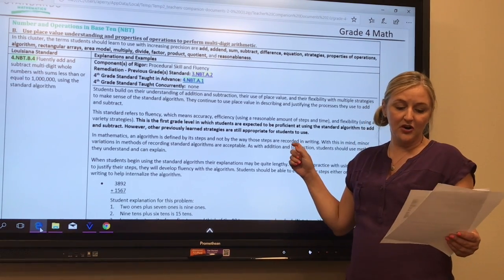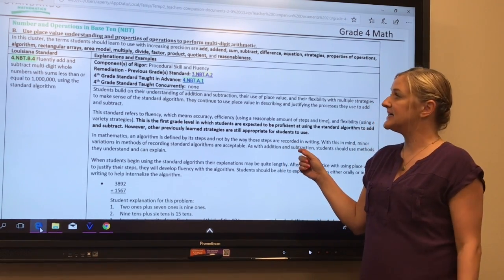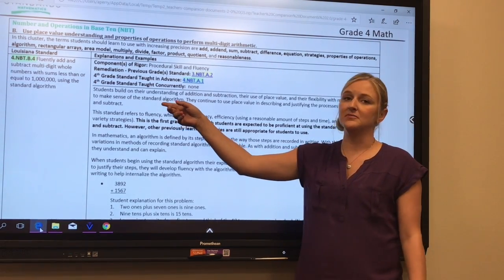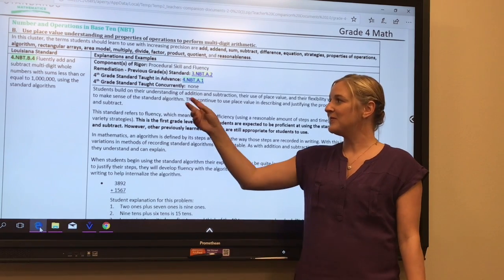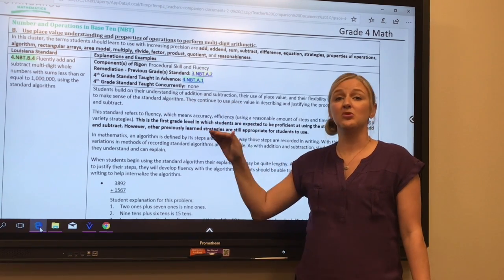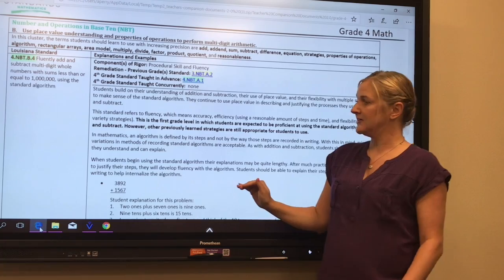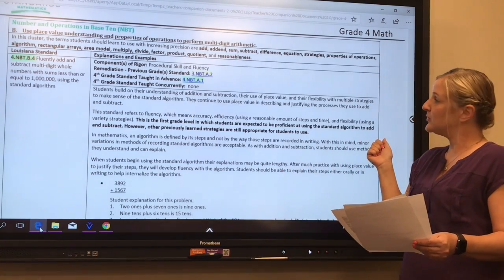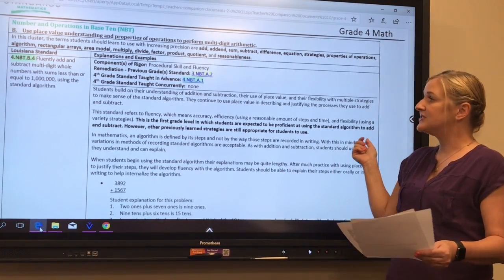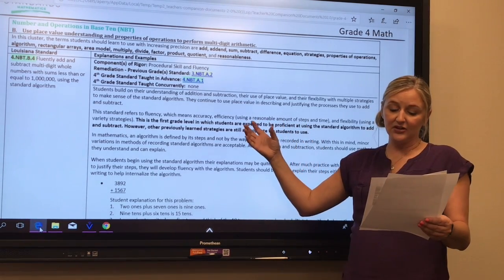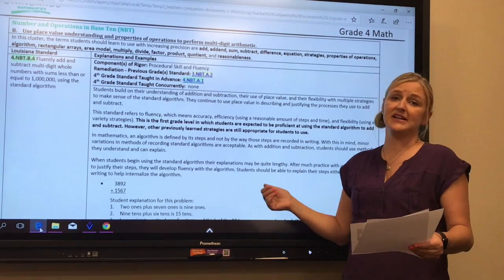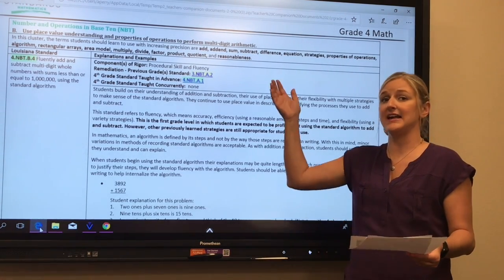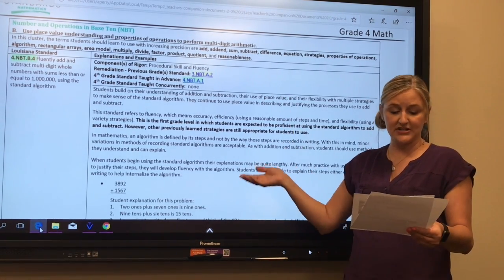This standard really begins to make sense of the standard algorithm. And it's important to note that there is not one standard algorithm, but we are teaching them a process that is repeated. We also want them to begin to internalize this algorithm and the terminology that goes along with it, that includes place value terminology such as adding ones, tens, hundreds, and so on.